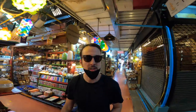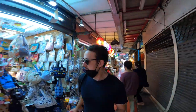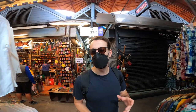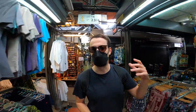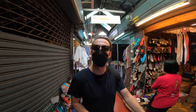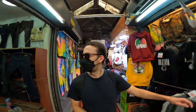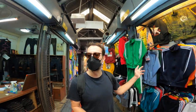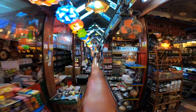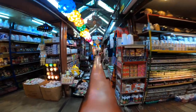You will certainly see, slowly but surely, things start to revive yet again. And this is evidence of that. Now, this place isn't exactly packed out because of the size of the market, but you do see a few people walking through these alleys. What I see people doing at this market is sticking around the outside perimeter of it, and I don't know why. There are so many shops in the alleys and these authentic stores that people are missing out.